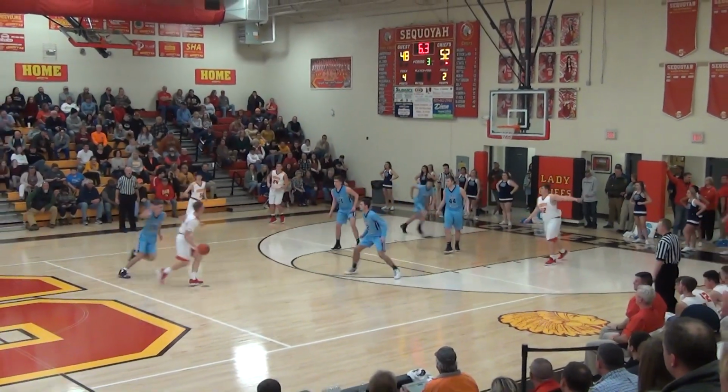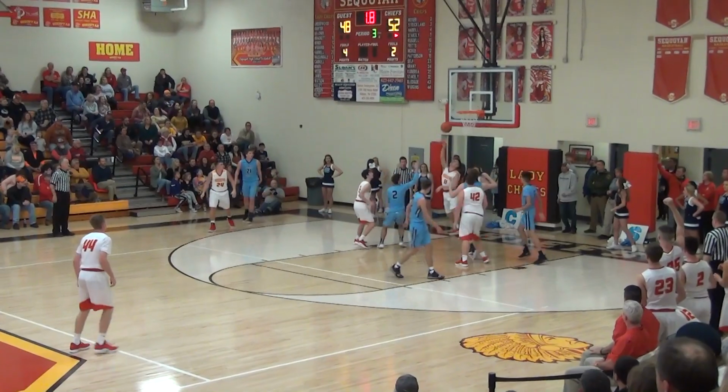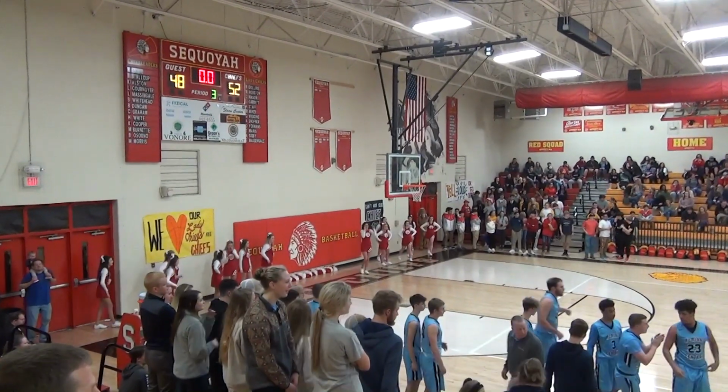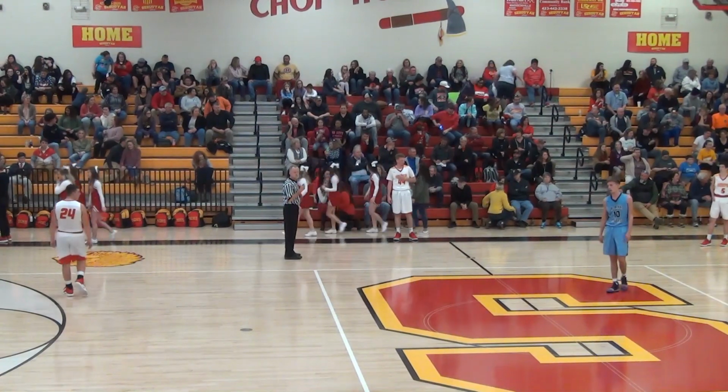Dalton Stakely with it deep left wing. Wiggins into the corner to Grant, open for three. Missed it, but put back no good. And at the end of three, Sequoyah 52, Chargers 48 on 99.5 FM. Now down 4, 52-48.